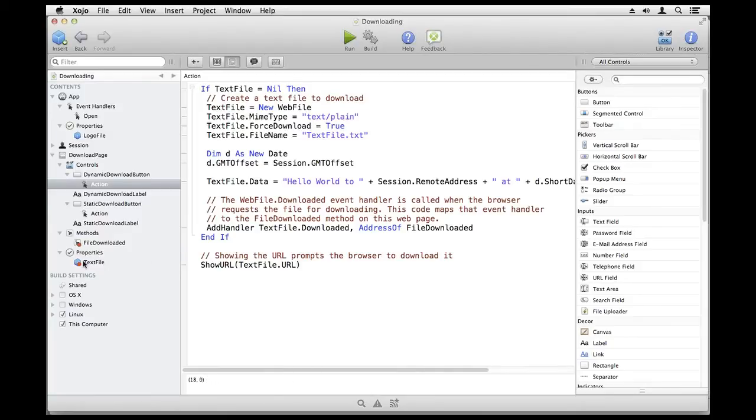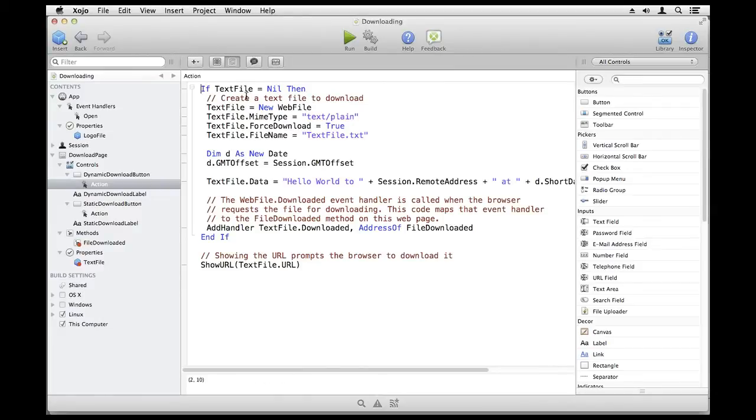Now, putting it on the page might make sense, but it might also not make sense depending on how your app is designed. In this particular example, it makes sense because it's the only page of the app. But you might, for instance, have your app set up so that a different page is shown. So you start the download and then you switch the user back to, I don't know, the home page or whatever the first page is in your web app that makes the most sense. In which case, putting it on the page is probably not going to make the most sense because that page will possibly go out of scope if you're switching pages like that. So in that case, it might make sense to put it on the session instead. But the important thing is it sticks around.